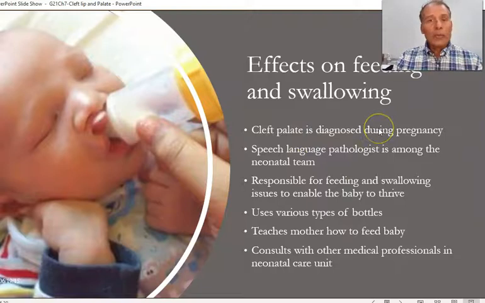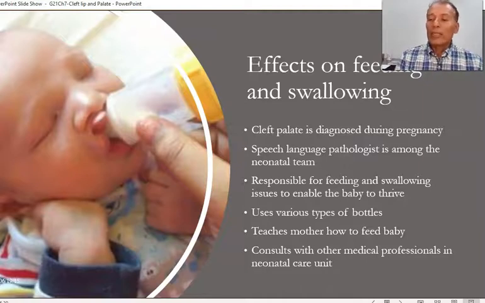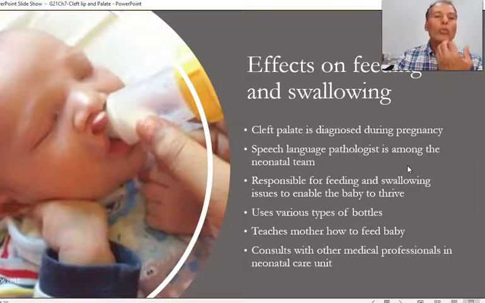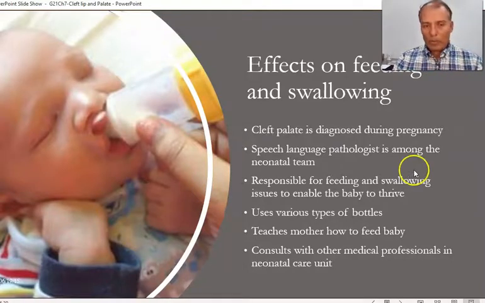So that is one piece that really shows the importance of speech language pathology. They work in neonatal care, and that could be the thing that they do for a living, working on swallowing and feeding with neonates in hospitals. They also train the parents on how to feed the children, how to hold them, and how to position them the best way, so that the milk doesn't get into the airway and so on.